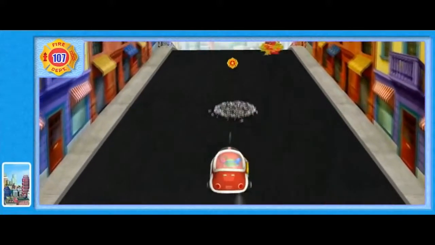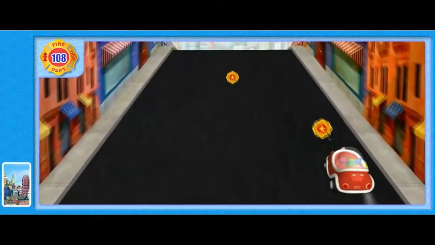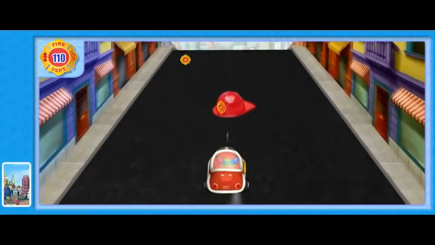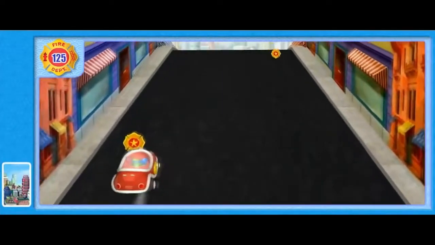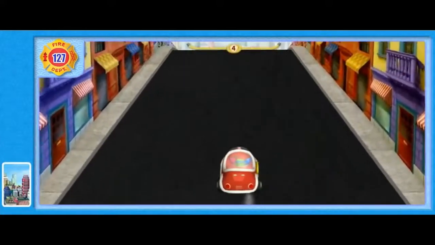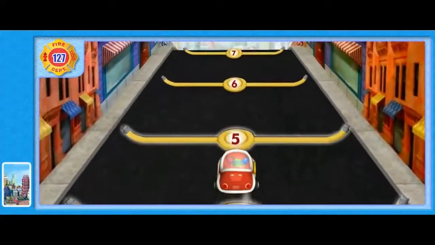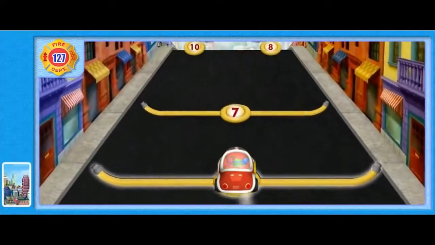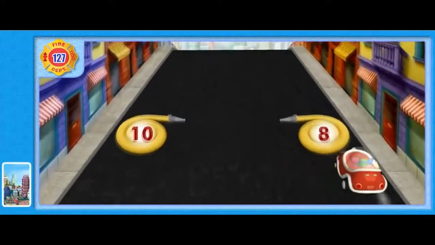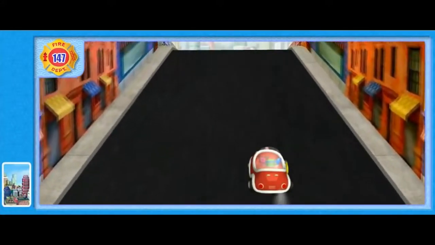Great gizmos! Yes! Our fire hose cleared the way! If you see a fireman's hat, collect it, and we'll get bonus badges! Here come more hoses! 4, 5, 6, 7. What number comes next? 8. All right. Nice counting.